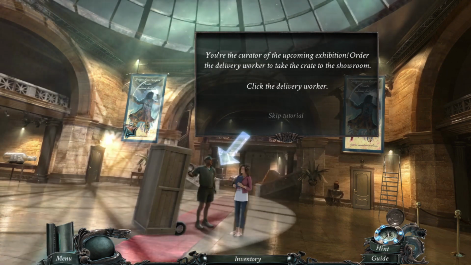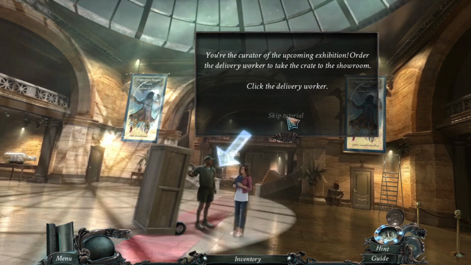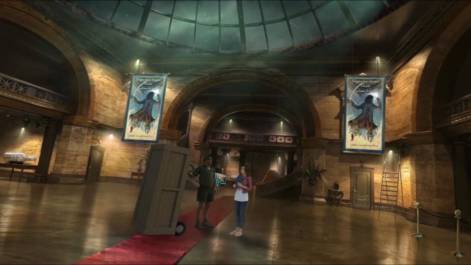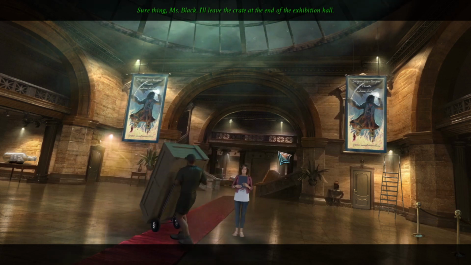Order a delivery worker to take the crate to the showroom. Click that delivery worker. Sure thing, Miss Black. I'll leave the crate at the end of the exhibition hall.